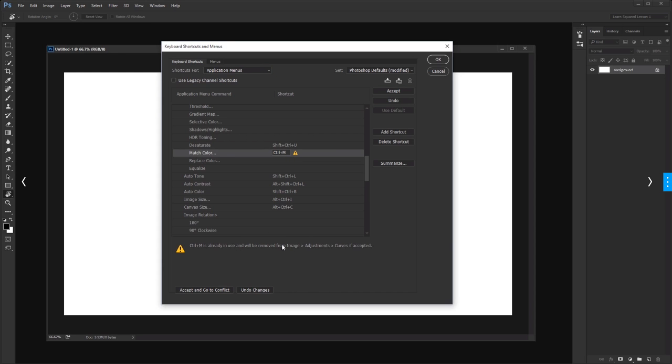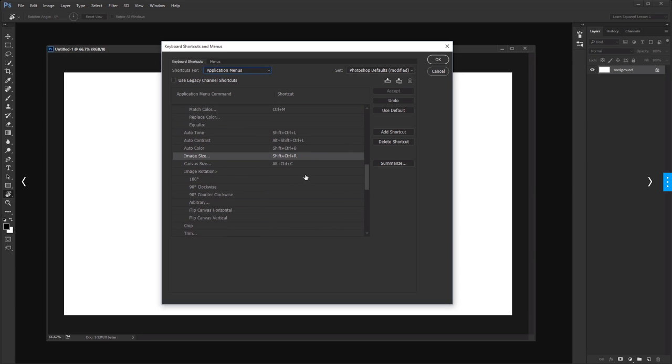And it's going to say, I already used that shortcut for adjustment curves. I'm barely ever using curves, but I can also get them right here. Right now I cannot click them because of this dialog. But I do use match color very often, and this is the shortcut I found that works really well for me. It can be something else for you, obviously, so if you don't want to use that shortcut, you can always set something else. Resize image, I much prefer Control-Shift-R, R for resizing. I don't know, it kind of works.